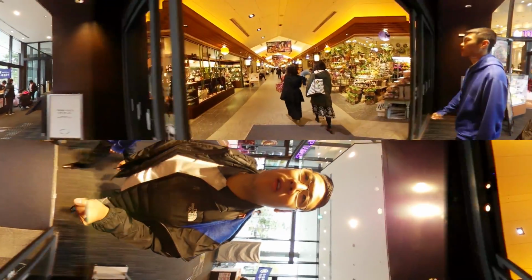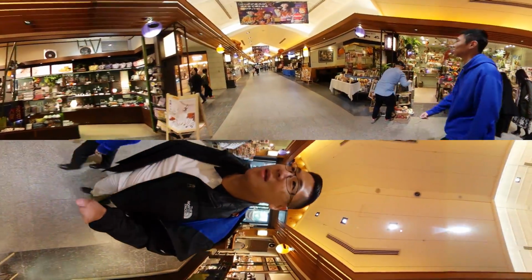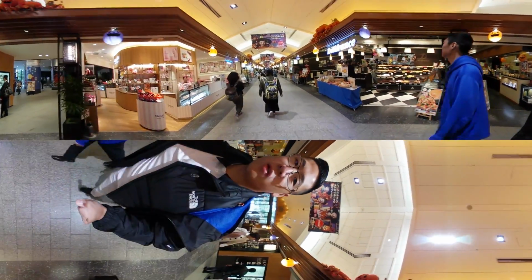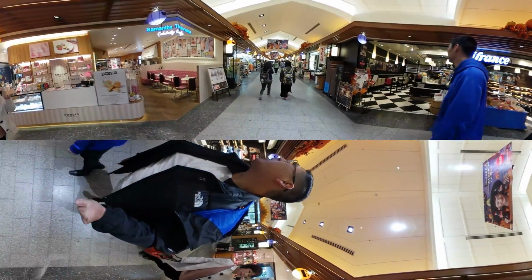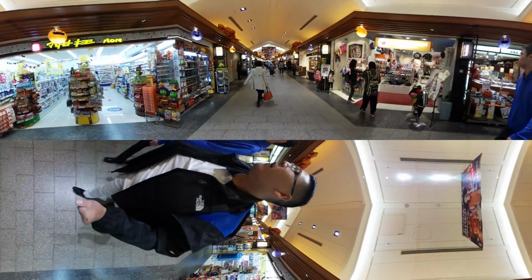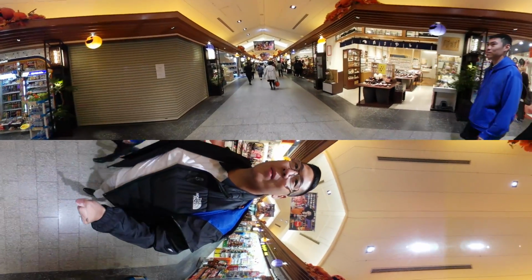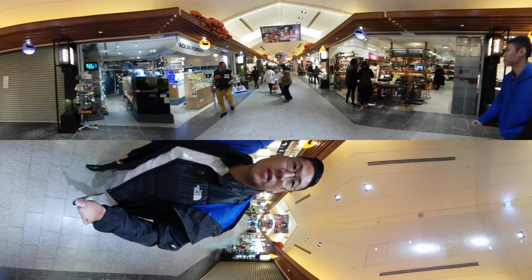Okay, so we're inside where all the shops are now. As you can see, they already have all their Halloween decorations up. Looks very inviting, very colorful, very festive. You got all sorts of shops. To my left, looks like sweets and pastries. To my right is a cafe. You got like a pharmacy almost on my left. Clothing on my right. I got a whole assortment of shops over here. It's great. Coming up on my left, there's even what looks like a fish store, which is awesome. They're really beautiful. Let's go and take a look real quick.